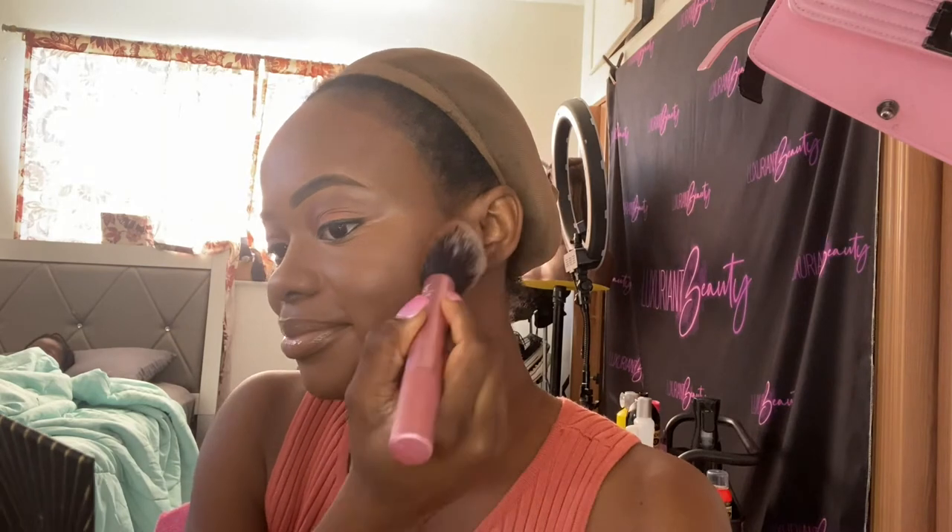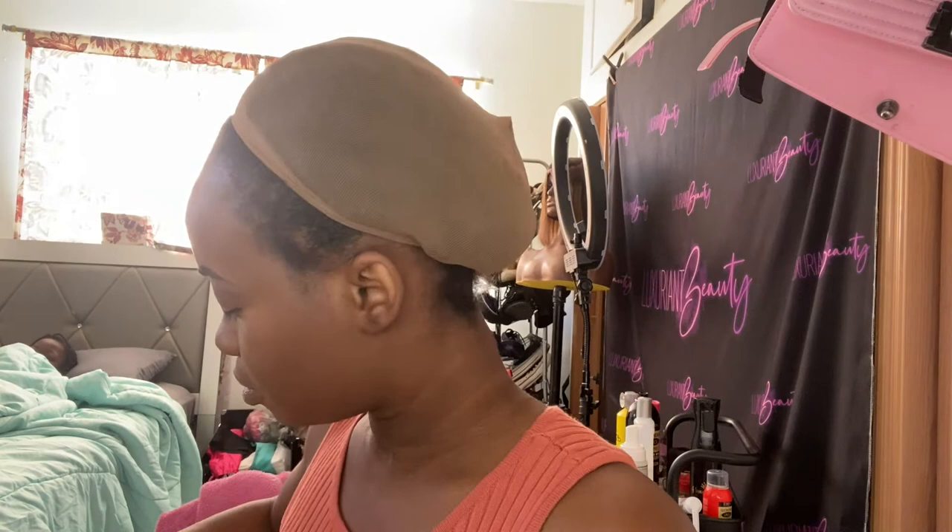Bronze — usually people contour but I wanted to bronze because I didn't want my makeup too heavy. I decided to just bronze it up. Those are the designated areas I'd recommend bronzing, just to bring some warmth to your face. I'm also bronzing my inner eye and the sides of my nose — not in the middle, just the sides — to basically give my nose a chiseled look. This is a Real Techniques brush, and I highly recommend it — very affordable.